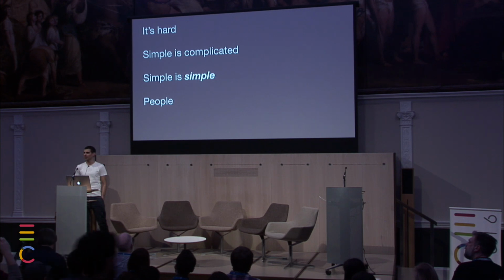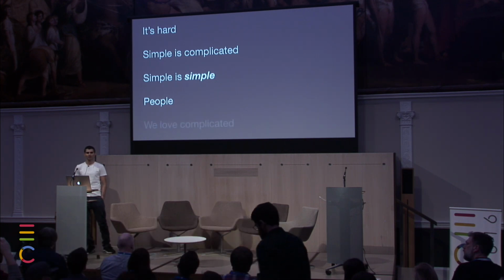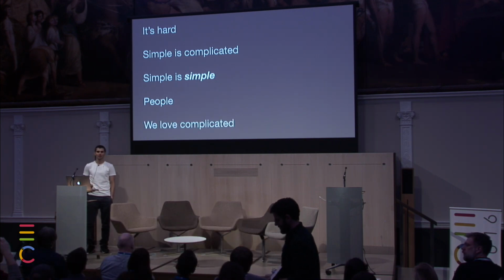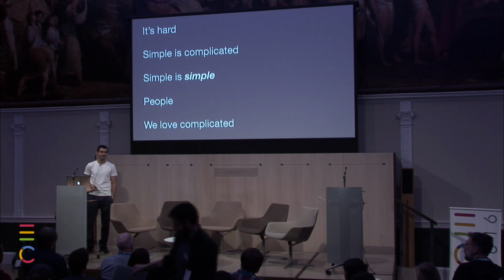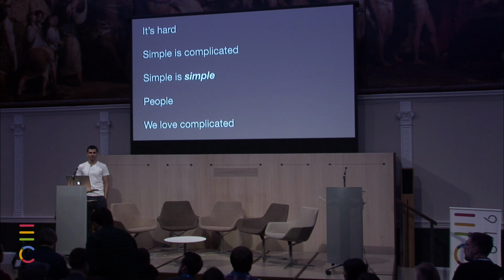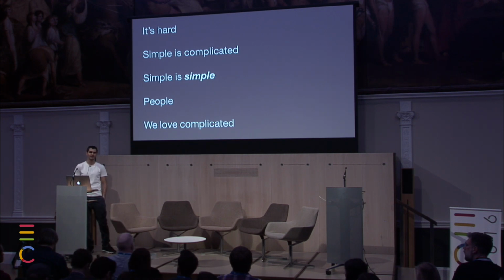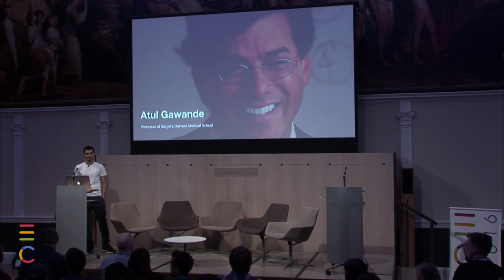And if there's one thing I know about people, it's that we love complicated. We hone in on complicated. We're flies attracted to complicated or something like that. And I came across a story recently which I'd like to share with you about how we forget about the basics and we jump to complicated.